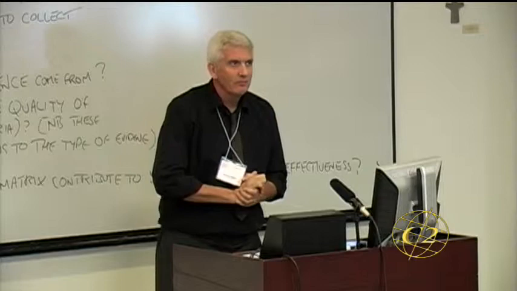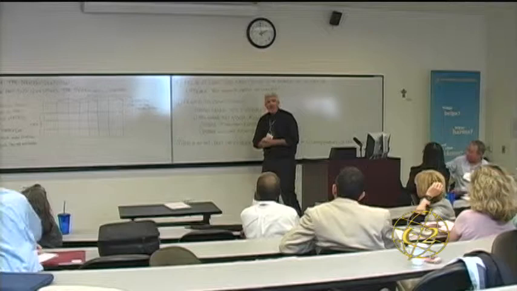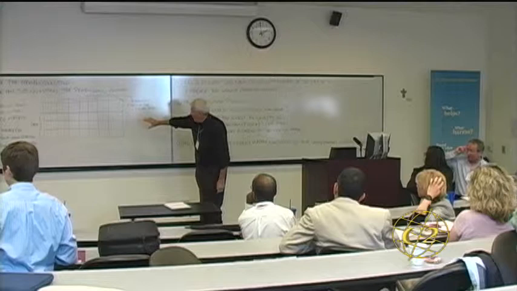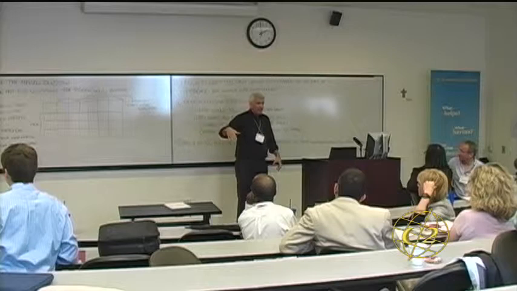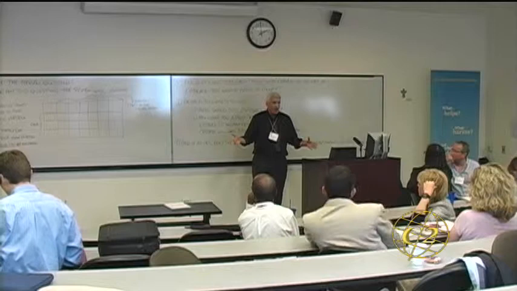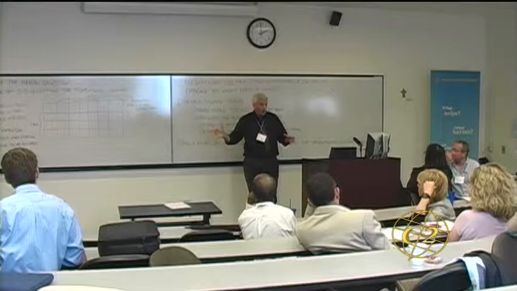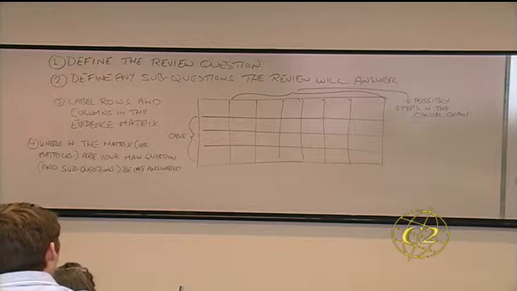I think quite a few groups have moved on already, and you've gone to questions 3 and 4 over here, about filling in the row headings, which are the cases, and the column headings, and then identifying where in the matrix you're identifying the main question and the sub-questions that will form the body of your review. You may think you need more than one matrix to do that, and that may well be true. In farmer field schools, for example, I've presented the matrix just for targeting, just one chapter of the analysis.